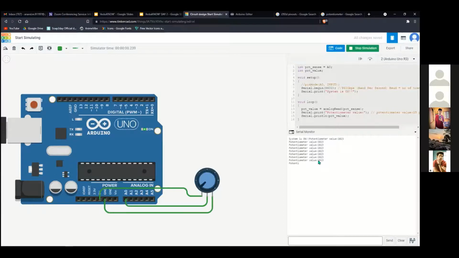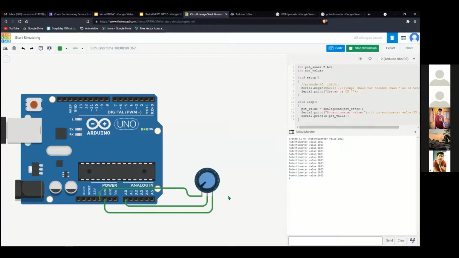That's why we are using serial print line. If you are directly using serial print, then whatever data is pushed out from the controller will be in a horizontal manner. Now the value is 1023. That is the analog value coming right from this analog input.